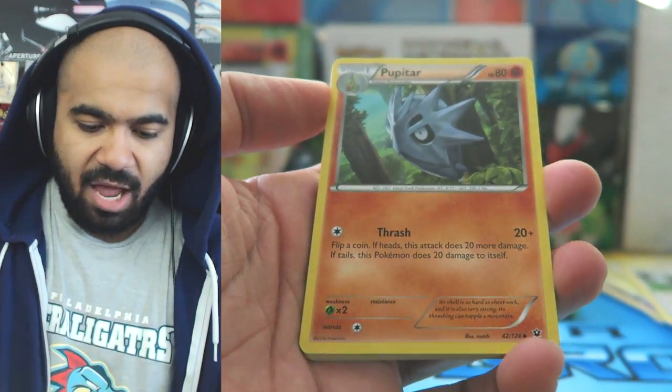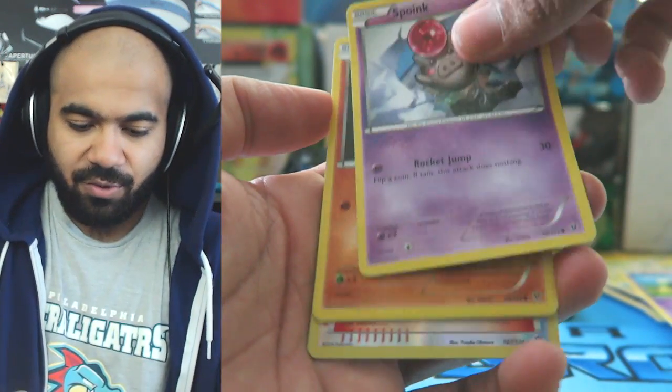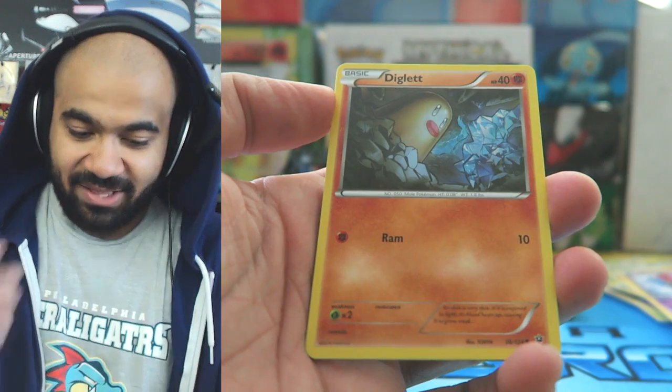Ooh. Then we have a Pupitar. We have a Koffing. We have a Spoink with Rocket Jump. We have a Diglett. Look at this Diglett.